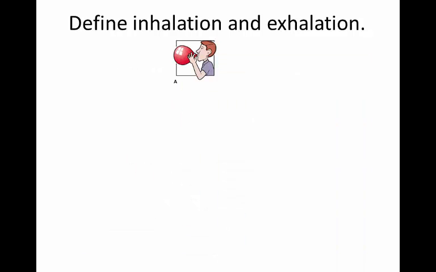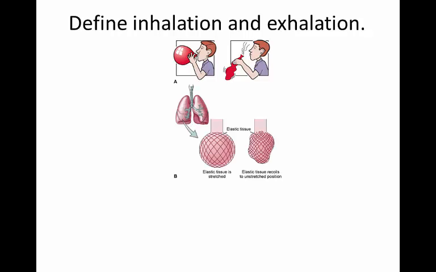As we inhale, it's very similar to a balloon filling up with air. The alveoli fill up with air, and then just like a balloon, when you release it, there's that elastic recoil that squeezes all the air out. If we were to look at our alveoli, we would see that there's elastic tissue that makes up the outer portion of the alveoli. As we breathe in, the elastic tissue is stretched, and then as we breathe out, the elastic tissue recoils to a relaxed or unstretched position. As I mentioned before, inhalation is active and exhalation is passive.